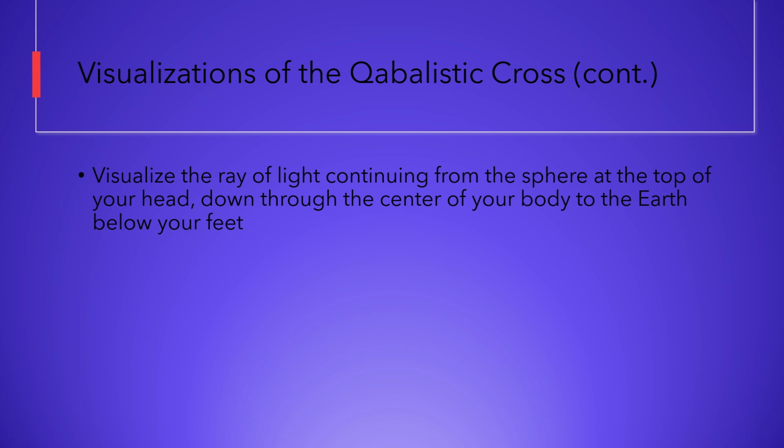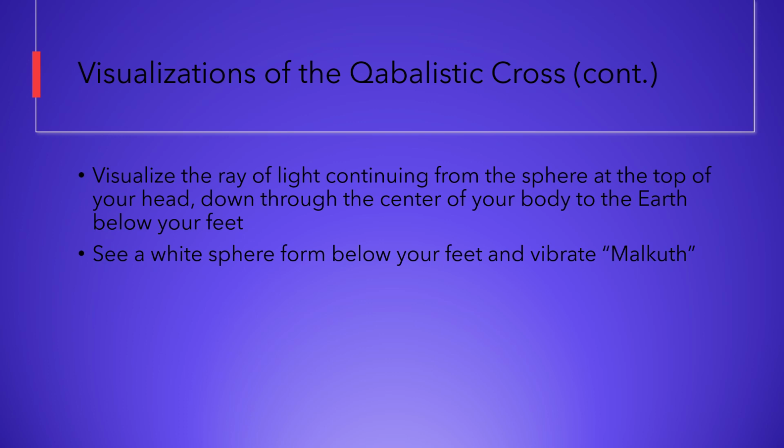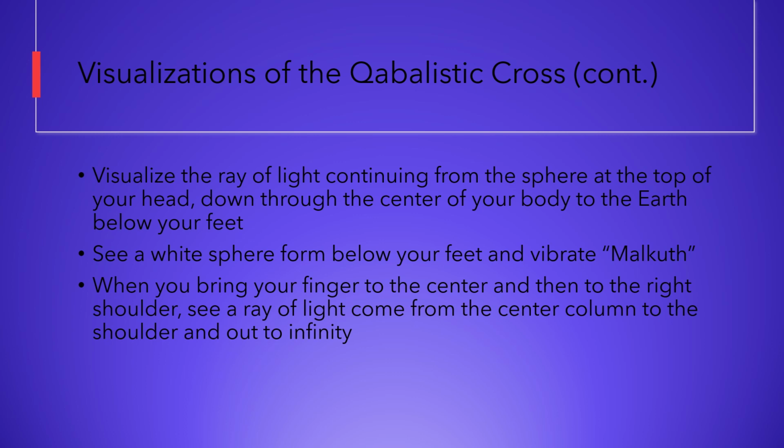Visualize or imagine the ray of light continuing through the center of your body as you move your finger down to point to your feet. It moves through your feet and into the earth below. See a sphere of light the same size as the one above your head form below your feet. When you see it there, you vibrate the word Malkuth.